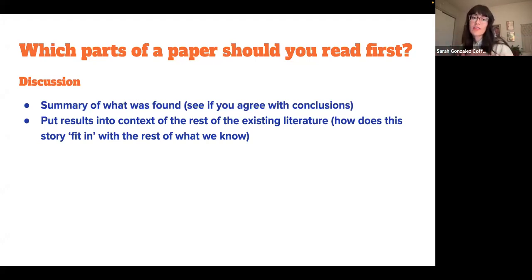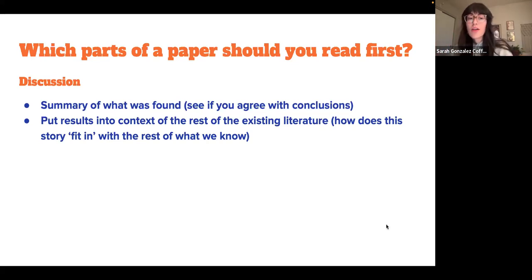So you go through the whole process of conducting your study, and now the discussion is saying, okay, here's what it means, and here's how it fits into the rest of the existing literature. So how does it fit in with what we know, whether that's filling a gap of something we didn't know before that helped motivate this study, or if that just means we didn't find support for this, that's pretty consistent with what we expected, or maybe we did find support and that's contrary to what we expected based on what other people have done in this area.